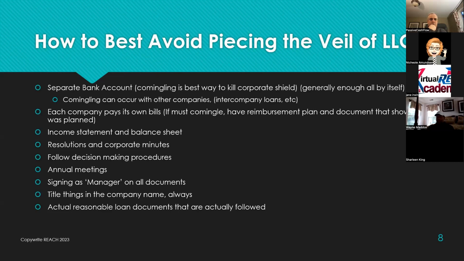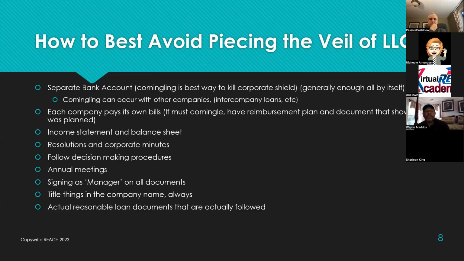You can't commingle accounts between two companies. So if James and I have two education companies, a single family and a multifamily, we can't commingle monies in those two entities. We can't be loaning money back and forth from one to the other, one company paying the bills for the other, right? That makes a pretty strong case that now you are not separate entities. You're not treating them like they're a separate person. You're treating it like it's one and the same, right?